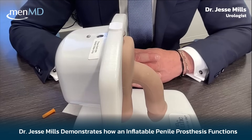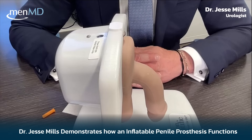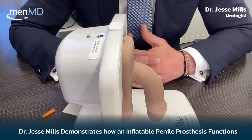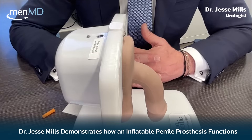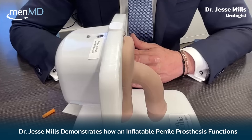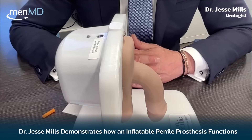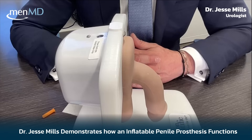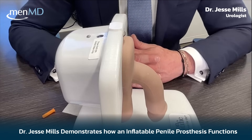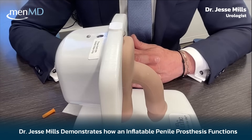Typically in my practice, you come back in a couple of weeks. Sometimes I'll leave stitches over the incision site if I'm concerned about your healing — for example, if you have diabetes, a history of pelvic radiation, or anything where your immune system is compromised. If you're still a suitable candidate for the implant, I'll typically put a row of stitches in to give your skin the best chance to heal. In two weeks you come back and we take a look.